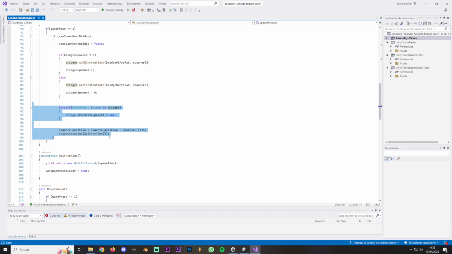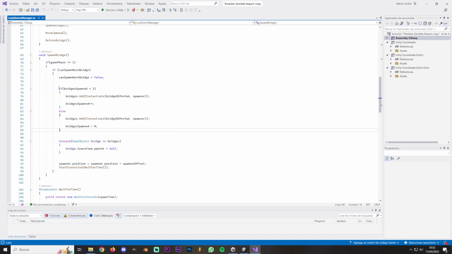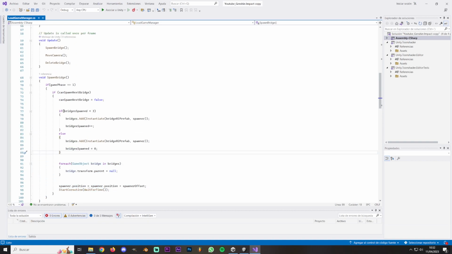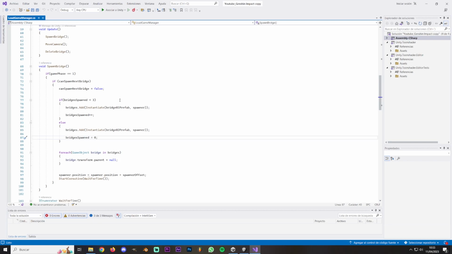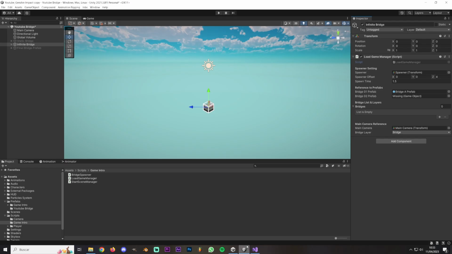And then this other part. So now what we are gonna do is, if we have 3 or less spawned prefabs, we're gonna spawn the prefab number 1. If we already have 3 of these ones, then we are gonna spawn the number 2, and we are gonna reset the counter. Okay, so really easy to understand.